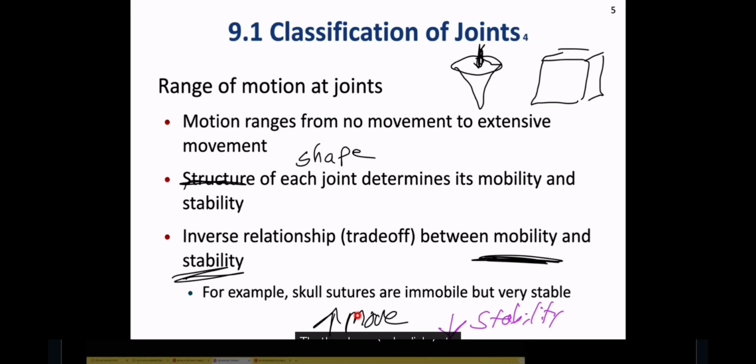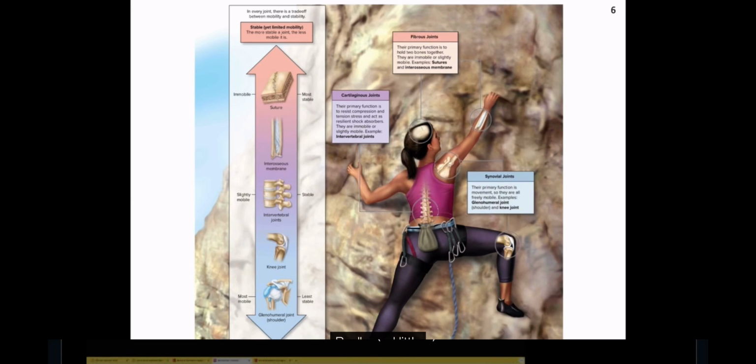That's why people dislocate their shoulders more. I cannot do a complete split at the hips because the hip joints are designed for more stability and have less mobility. That's why people tend to break their hips and dislocate their shoulders. Both joints are very similar, but they have different structure. Really cool little overview here. I copied this in from the book. It was not in my PowerPoint slide, but that's what we're saying on this part of it over here. We have joints that are more stable.